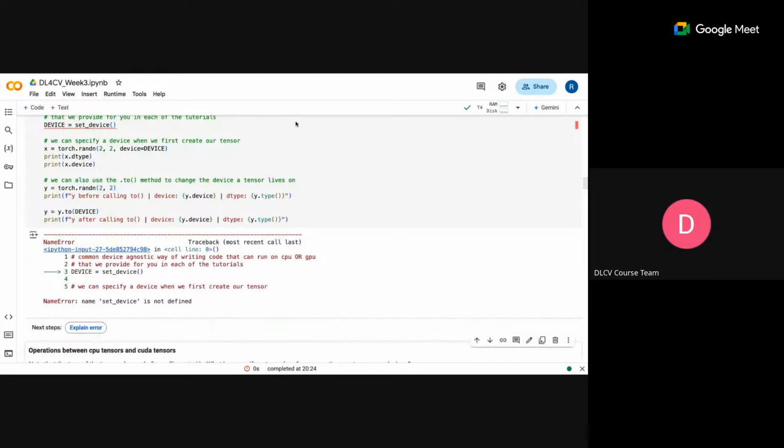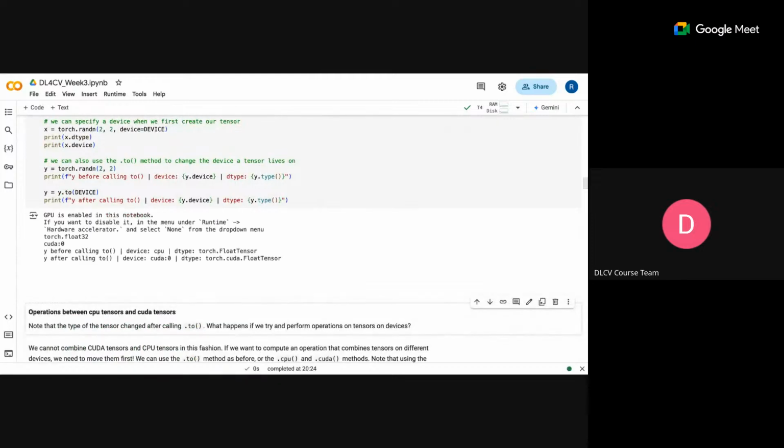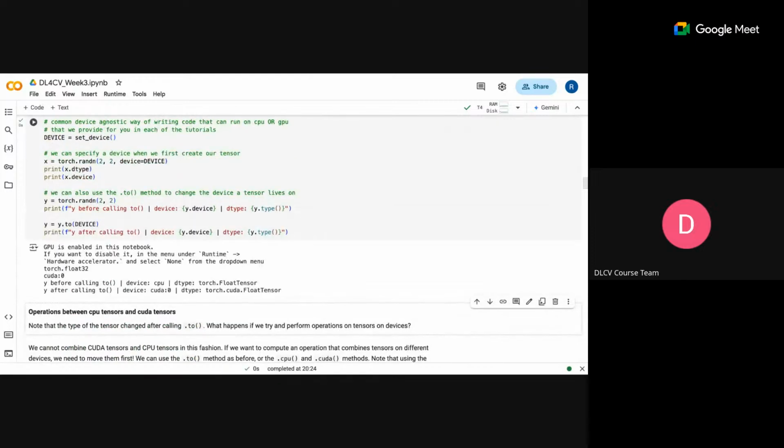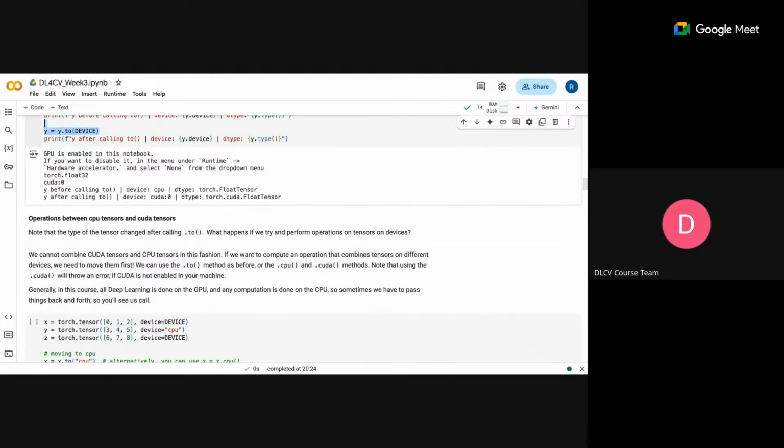Both work in the set device function. Okay, I have not removed the function. Both work in the same way: either you do it while creating the tensor, or once you have created the tensor and want to send it to GPU, you can do that also. Note that the type of the tensor changed after calling .to.